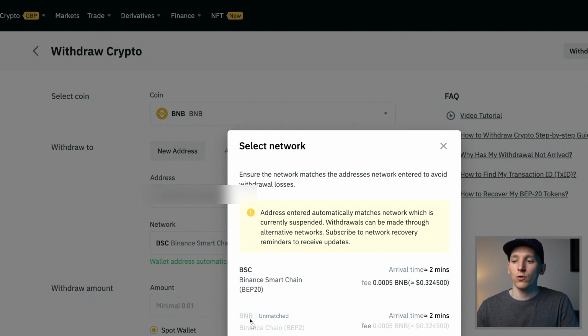If you want to withdraw BEP2 BNB, you cannot do that to MetaMask. You can only do that to your Trust wallet. So if you have a Trust wallet account set up and you have the wallet there, you can choose either BEP20 or BEP2 to withdraw to Trust wallet, and then you can swap between them in Trust wallet. Like I said, only BEP20 BNB tokens can be used with applications like PancakeSwap to swap tokens and everything like that. So we'll do that now.